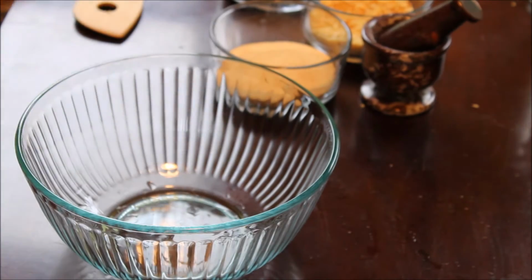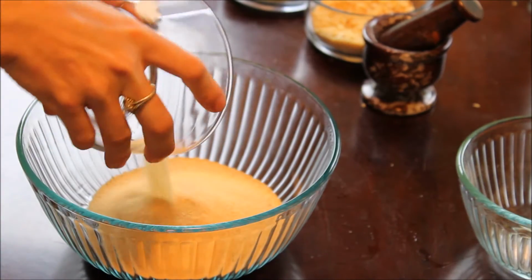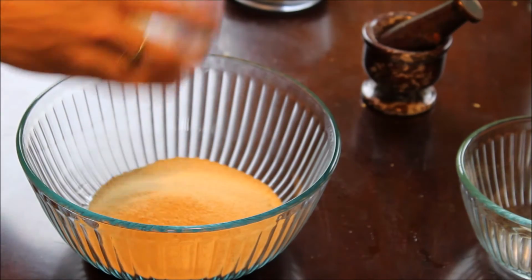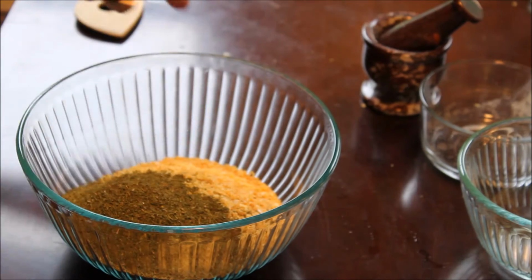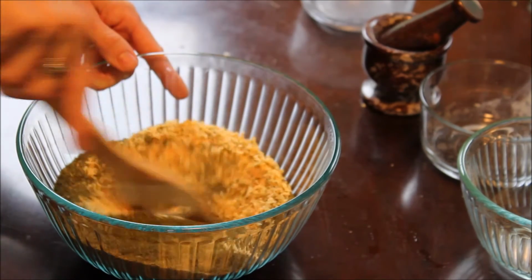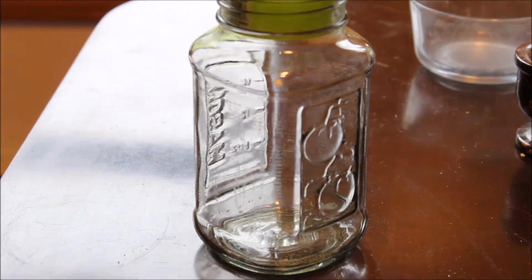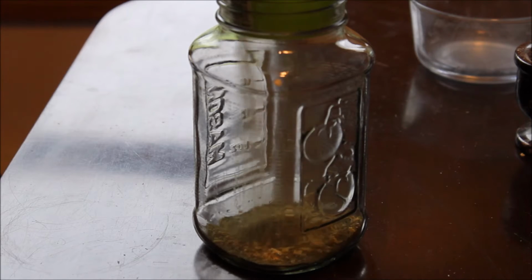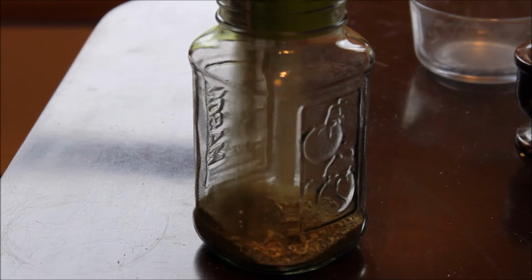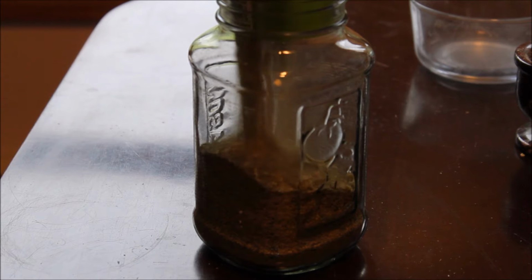Now you really simply just combine all of these ingredients. Give it a really good stir. I'll go ahead and pour this in whatever container you're trying to use. I prefer mason jars for just about everything. Ooh, try not to breathe in while you're doing it, especially from that black pepper.